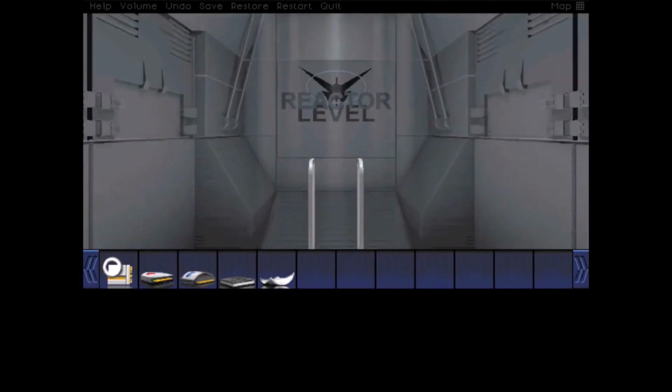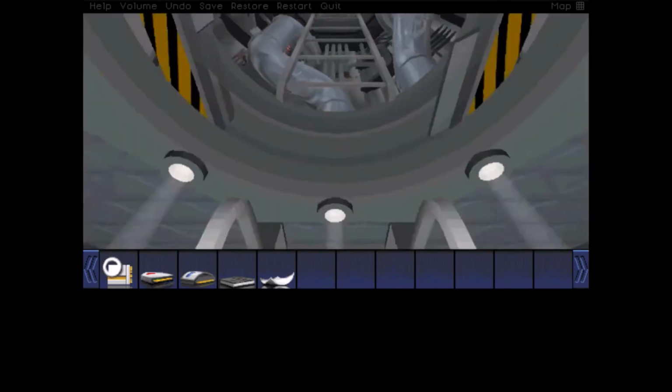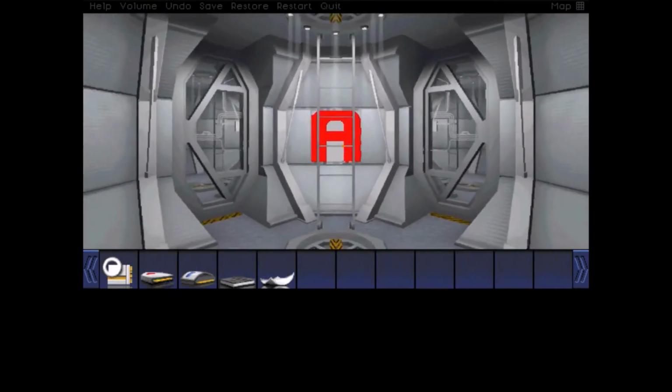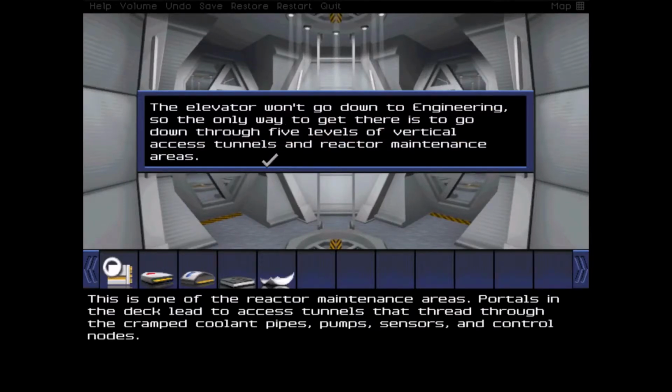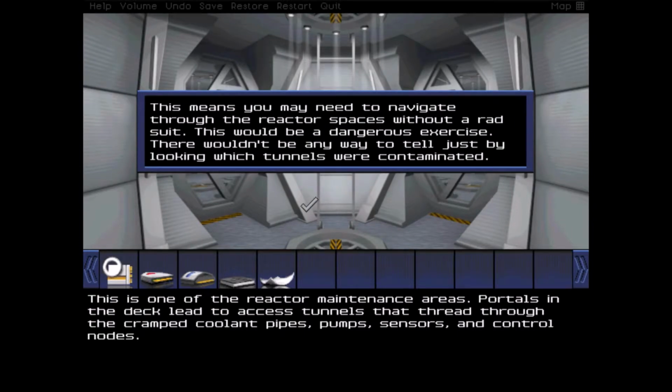Alright, so we head down the ladder and get a very pretty animation for it. You are in a radiation hazard area. All personnel must wear proper protective gear. The elevator won't go down to engineering, so the only way to get there is to go down through 5 levels of vertical access tunnels and reactor maintenance areas. Unfortunately, if Tran is right and the coolant system is damaged, then radioactive coolant may have spilled into some of the tunnels. You can't get your hands on a rad suit, the radiation protection gear is all down in engineering. This means that you need to navigate through the reactor spaces without a rad suit. This would be a dangerous exercise. There wouldn't be any way to tell just by looking which tunnels were contaminated.